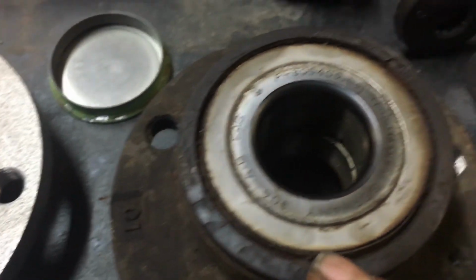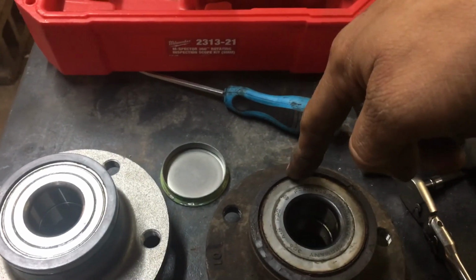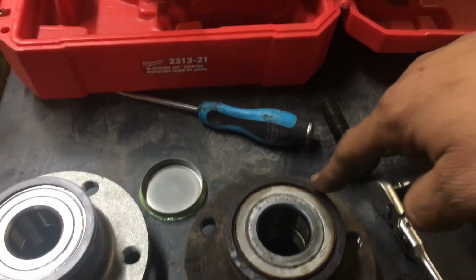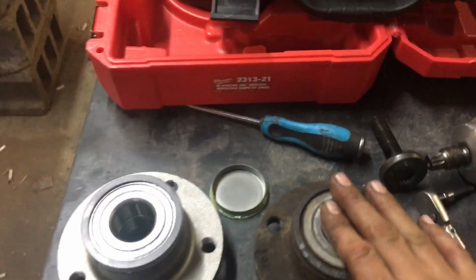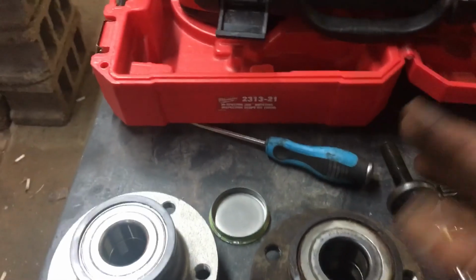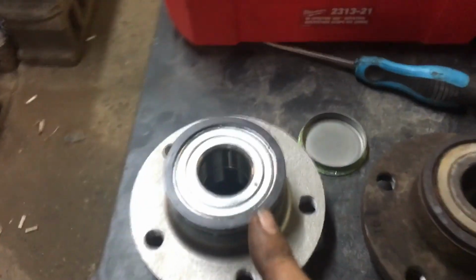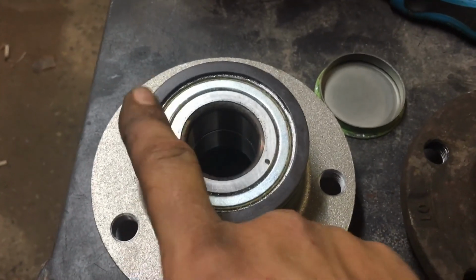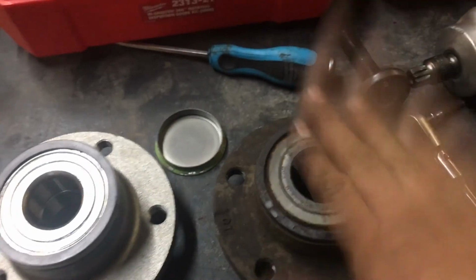The problem that we had, and you should be able to see this even on the video, is there's ripples in this. Underneath here there's a ring, and as the sensor contacts it and it spins and goes around, it makes ones and zeros and sends that signal to the ECM. The speed of that signal is how the ECM knows how fast this wheel is spinning. It should look like that. Really flat, no debris, no nothing on there.